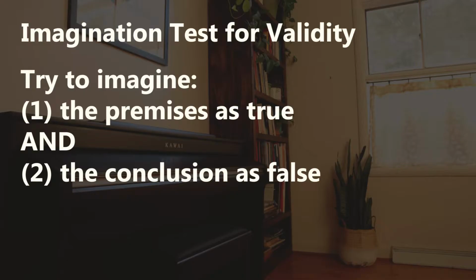So I think it's worthwhile to transition to a second intuitive method for determining whether an argument is deductively valid. The second test that I want to talk about is called the human imagination test, or just the imagination test or imagination method. Sometimes it can be called the negative test, but in general it's called the imagination test. The test is pretty straightforward. When you are given an argument, you simply try to imagine the premises being true and the conclusion false.